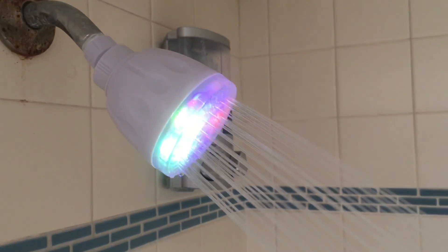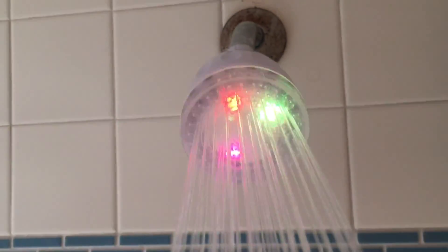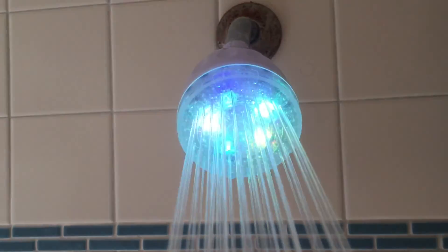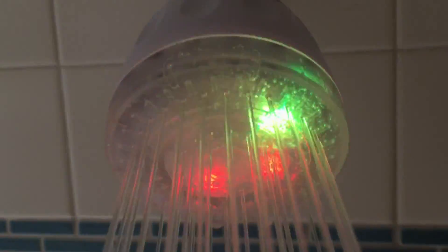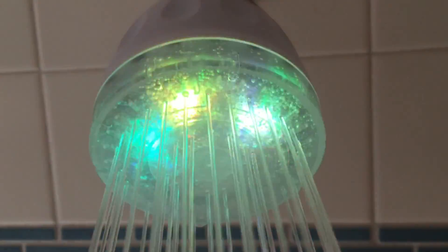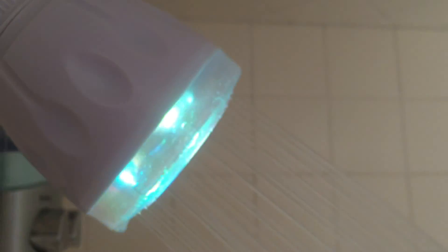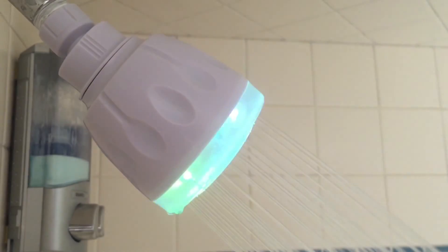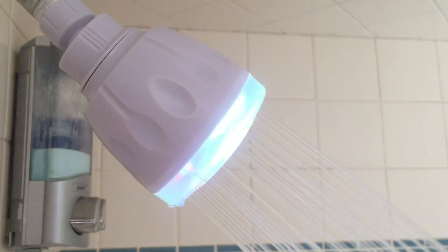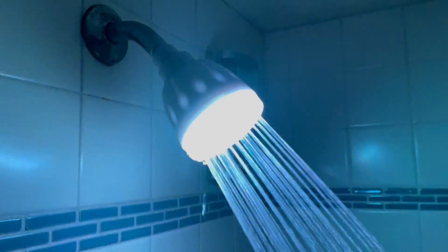Next let's fire it up and see what it can do. The hydroelectric mechanism makes a noticeable sound — I'll edit that out for now so we can focus on the LED lights. Here it is with the lights on. The video does not do it justice; the lights just look like a big bright blob on camera. In reality, there are 5 different LED bulbs, the individual LEDs are clear and can be distinguished, and they alternate colors. Here's the shower head with the lights off — this is how I personally used it. I took showers in the dark with the shower head providing the light, and every shower was an LED extravaganza. I definitely felt like the environment was missing music.